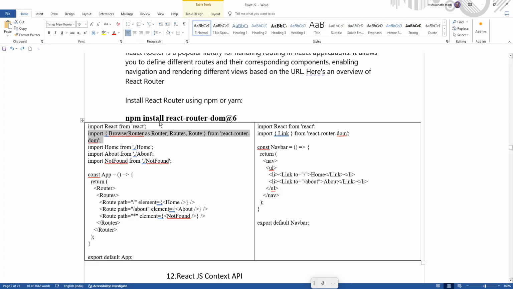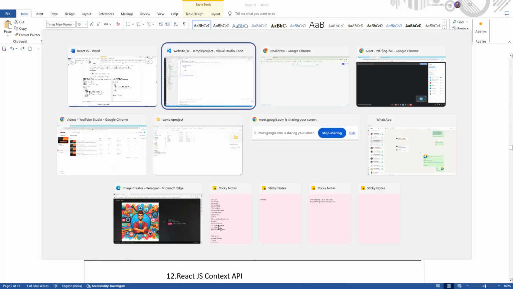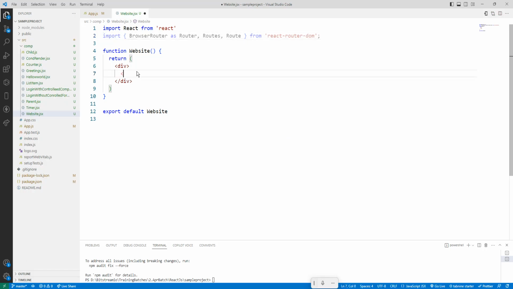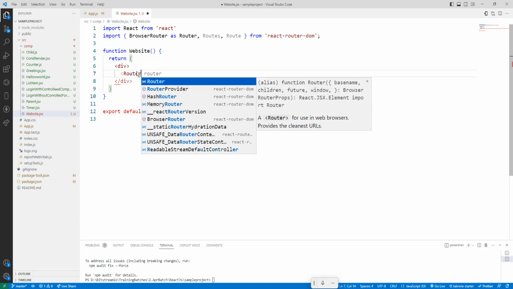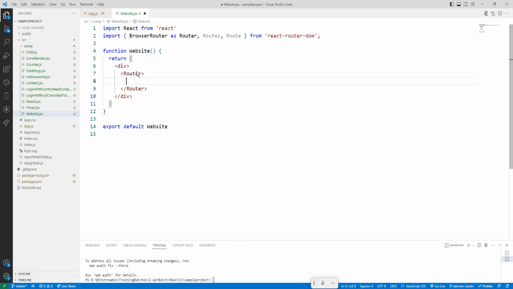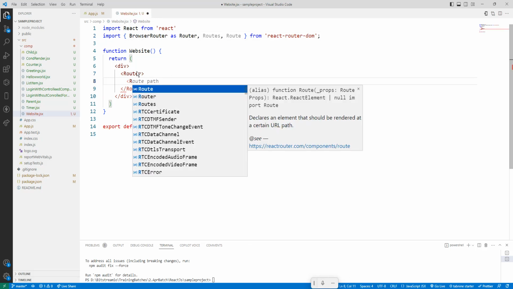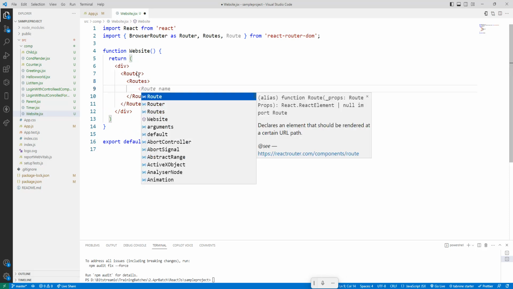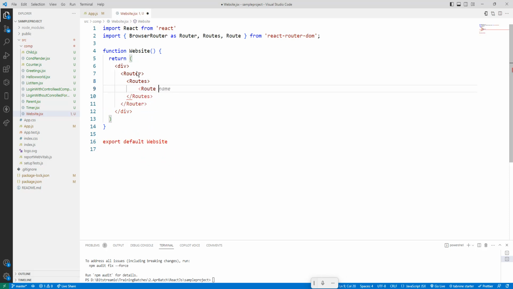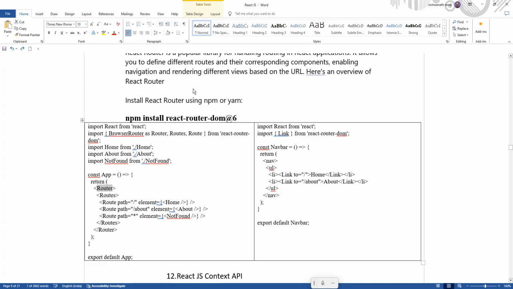Okay, next I have to define the Router, Routes, and Route. We need to pass the path. Path equals forward slash, element equals Home.